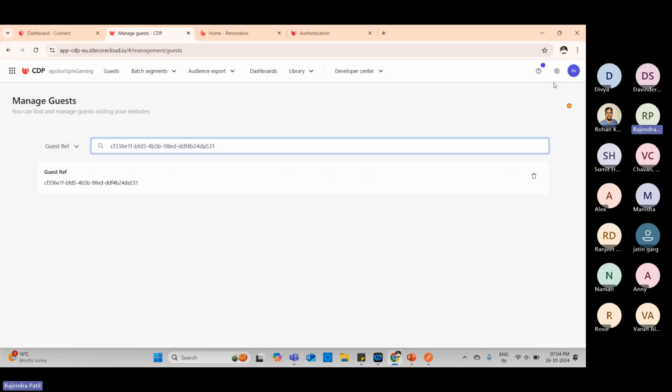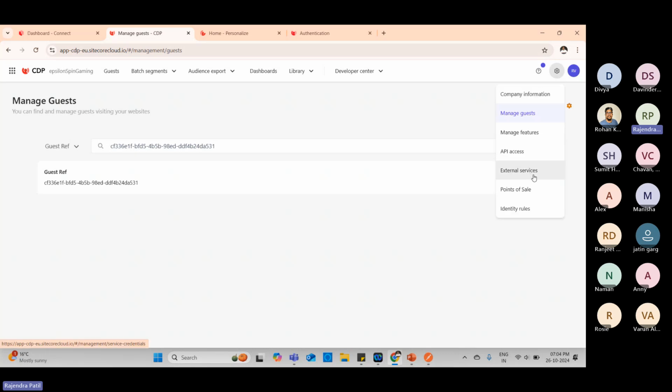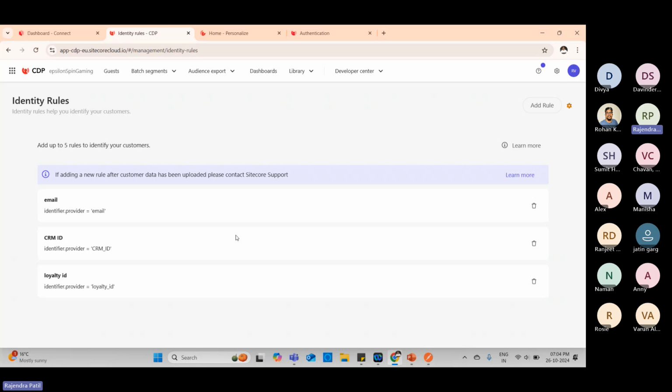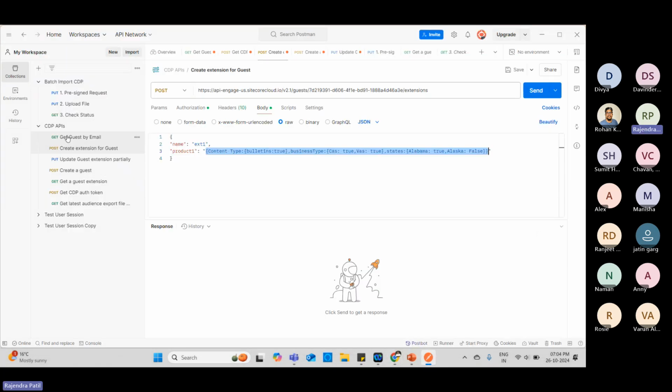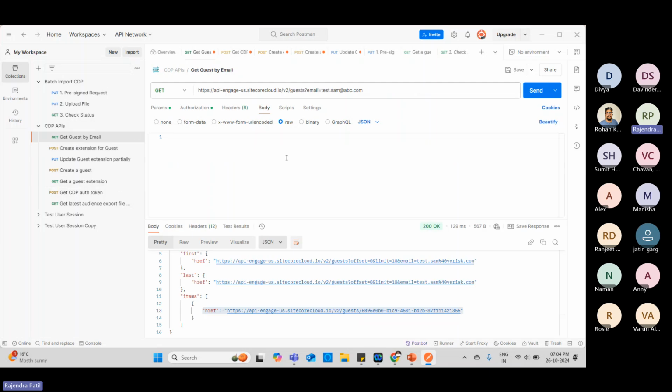Okay, this is all about manage guest, and finally I'm going to touch upon identity rules. This is the place where you can introduce n number of identifiers. For example, earlier we saw that the Sitecore API also makes use of the identifier.